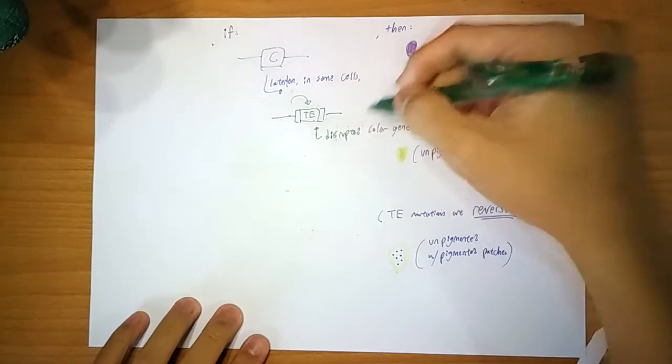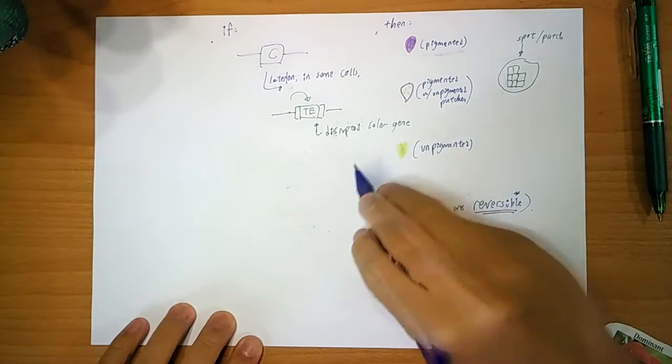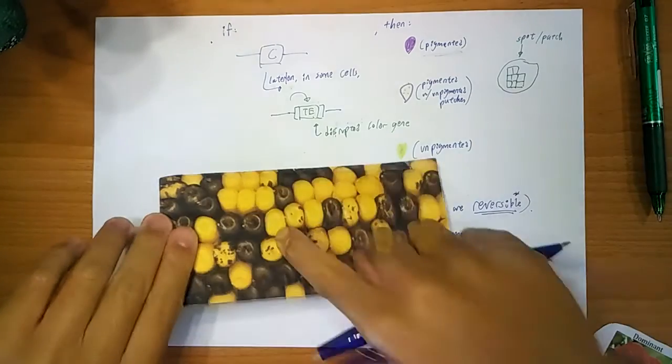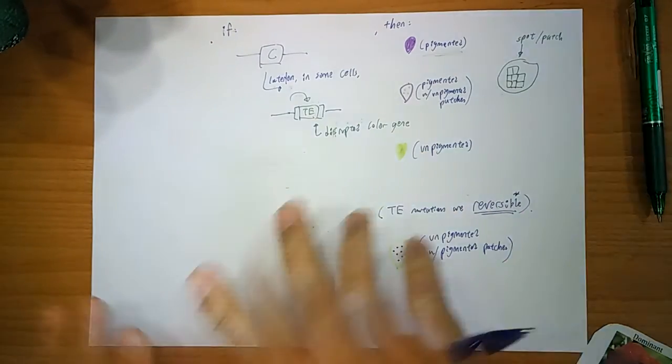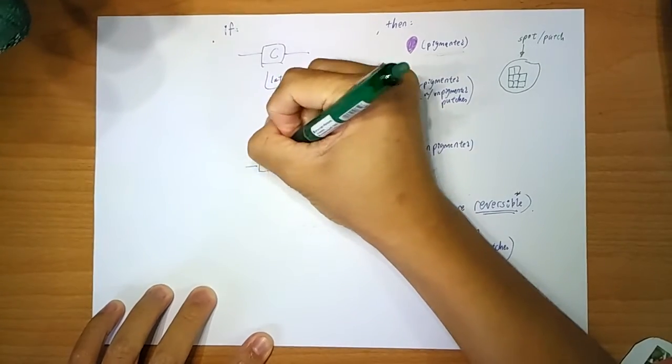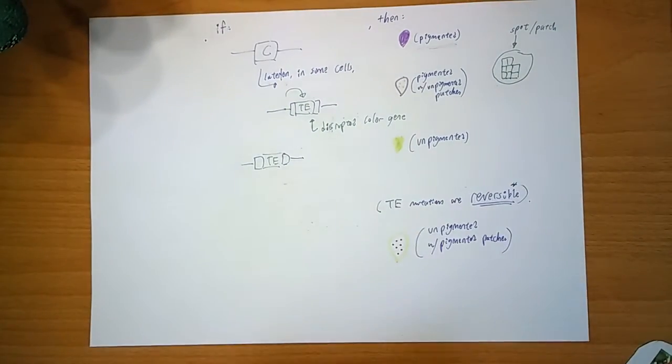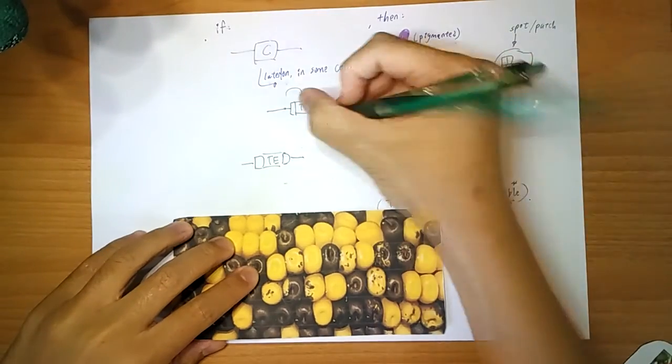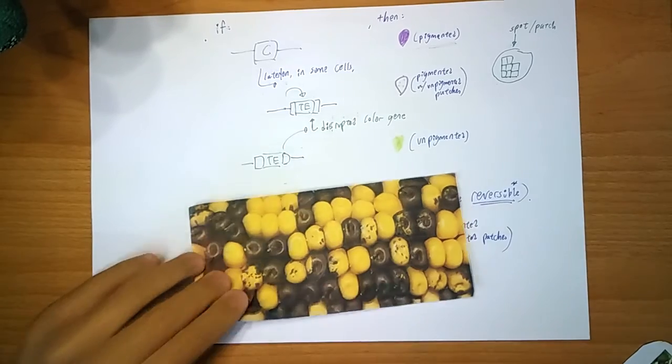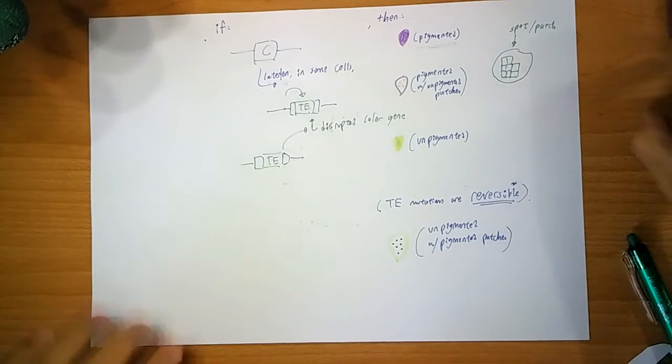So of course, during this process, it can jump out again. And that explains this one. So before, let's say within the first few endosperm cells - endosperms are the cells that make up the bulk of the kernel - let's say within there, it jumps in already. And it stays put. It just stays there forever. Then your whole entire kernel will be unpigmented. Because this thing is already disrupted. And because it's disrupted, it'll be unpigmented, the whole kernel. Because you can't produce the black, purple, whatever color pigment.